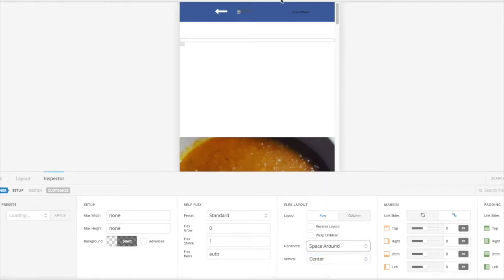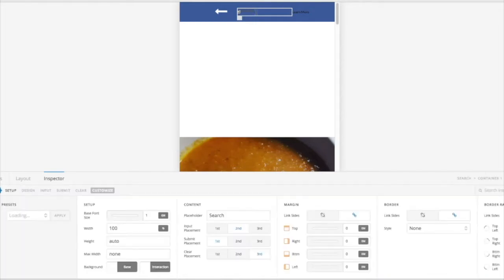I'm going to try and space it round. Yep, so that now makes everything centered. And what it's doing is looking at all of the space in between all of these and making it the same. And we now have that fully centered from there. So I'm now going to look at the search. Okay, the search is the same.